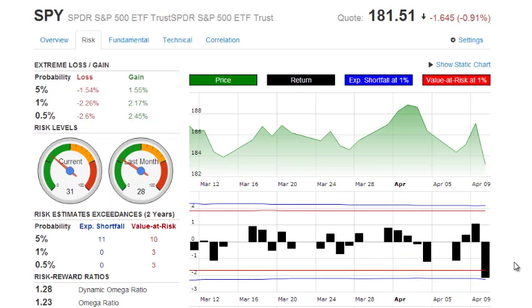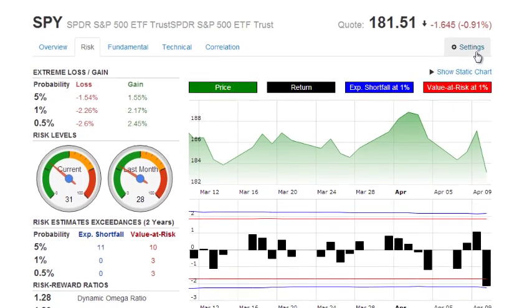The exact mathematical difference can be found in the education section, but for now it is helpful to point out two main differences. First, the red line value at risk calculations have made assumptions about return distributions that can underestimate the frequency of extreme losses. Second, the red line is less sensitive to recent risk information. To illustrate these points, let's change our time series to include the previous 7 years.